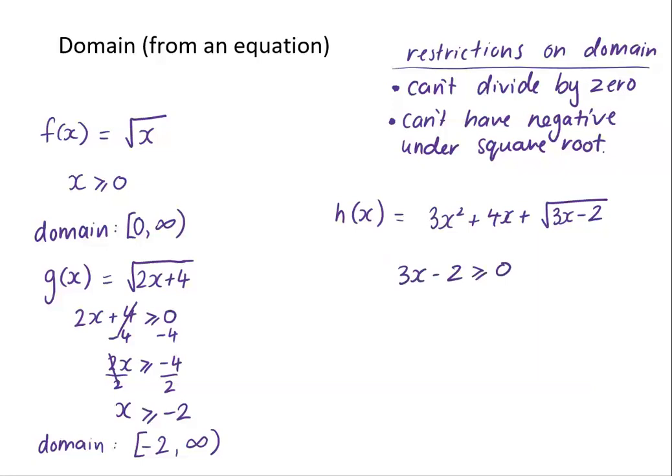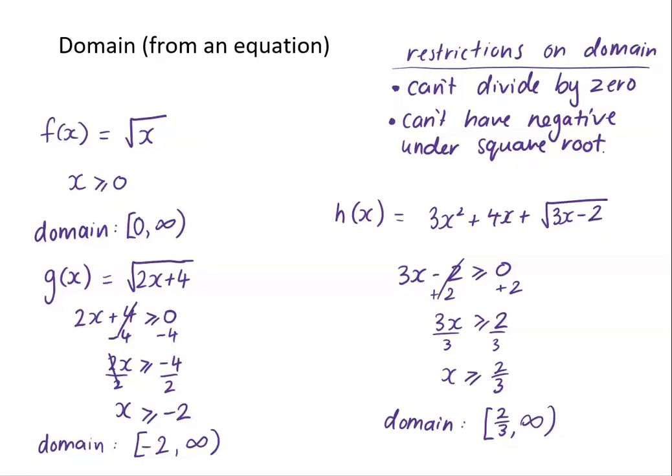And so we treat the greater than or equal to sign just like we would an equal sign in an equation to solve the equation, and we add 2 to both sides. And we have 3x has to be greater than or equal to 2. Then we divide by 3, x has to be greater than or equal to 2/3. As long as our x value is greater than or equal to 2/3, we won't end up with a negative underneath our square root. So the domain for this function, the minimum possible value we can have is 2/3, and because it's greater than or equal to, we can have 2/3, so we use our square bracket, all the way up to infinity. That is the domain for this function.